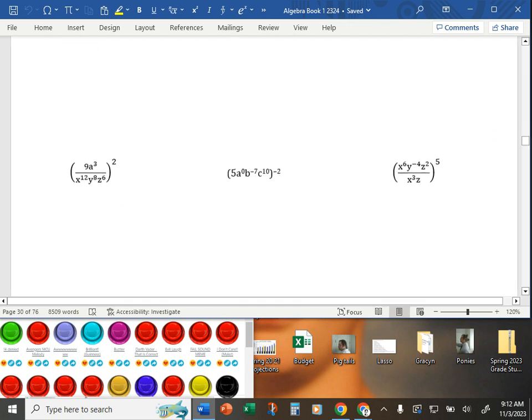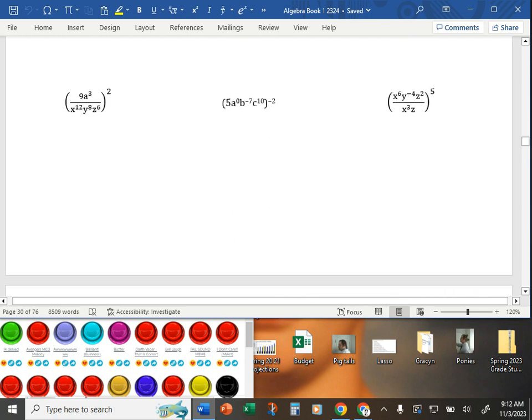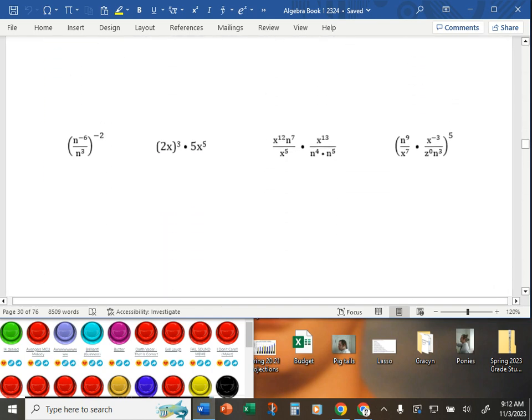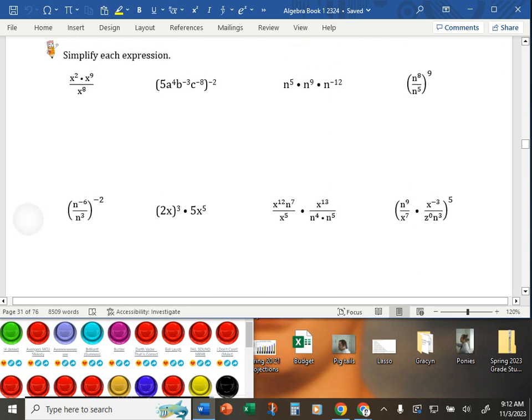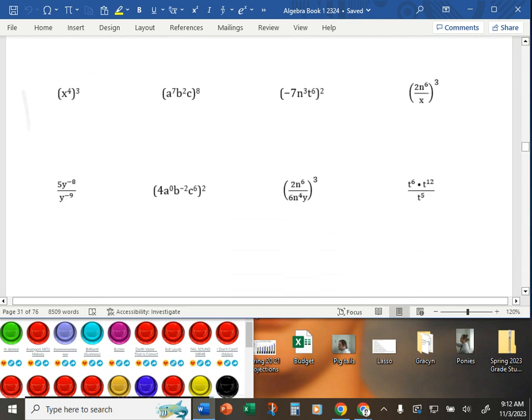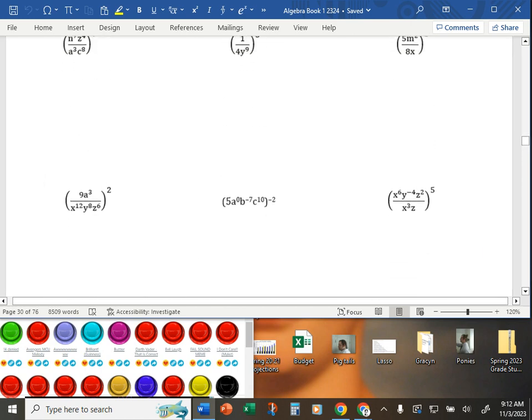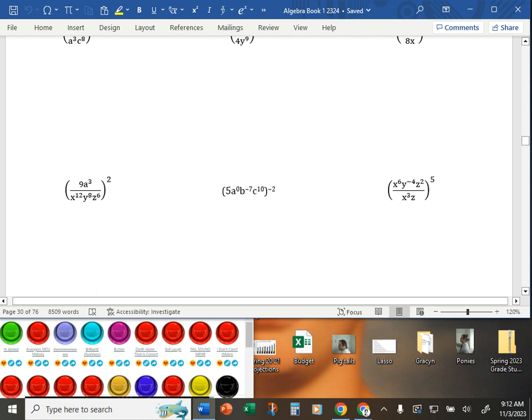Okay, the bottom row is where you're going to have to really put your thinking caps on a little bit, because I throw at you things like a 0 power here, negative powers here. A fraction where you can simplify bases together, okay? The bottom row is really where you start to combine rules. Because in PO15, if you look ahead, all rules are in play. Look how much fun that looks. All rules are in play in PO15, okay? So this is your intro to that, all right? All of CO14 due Monday.